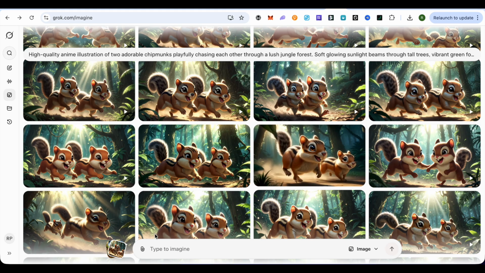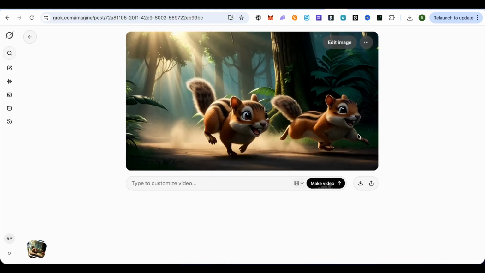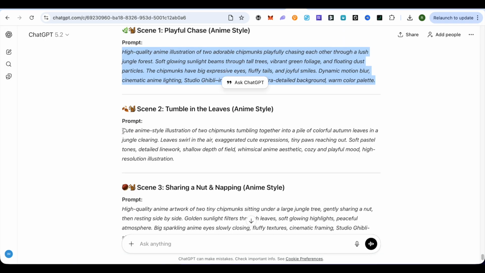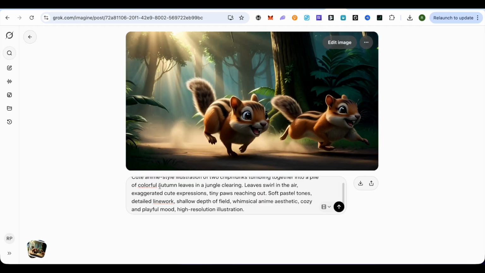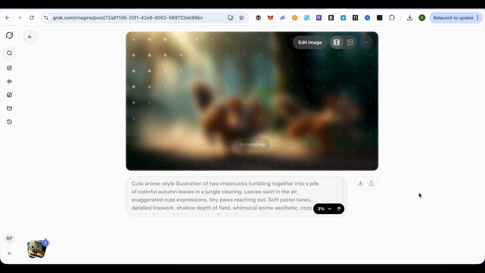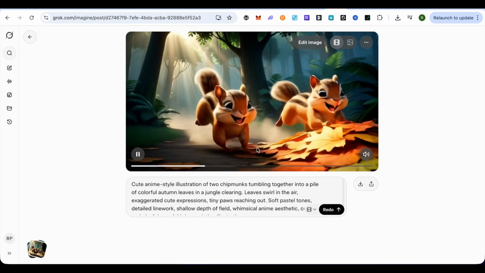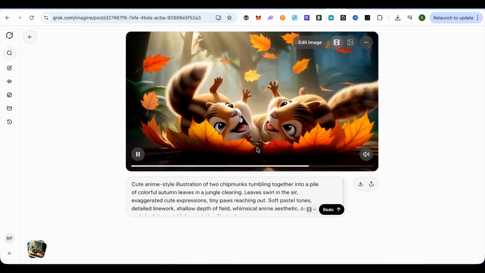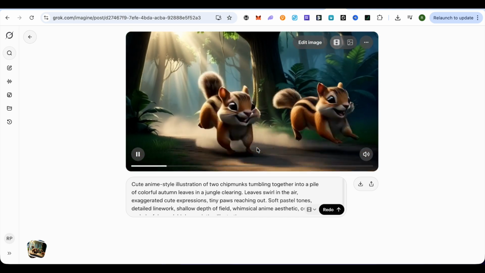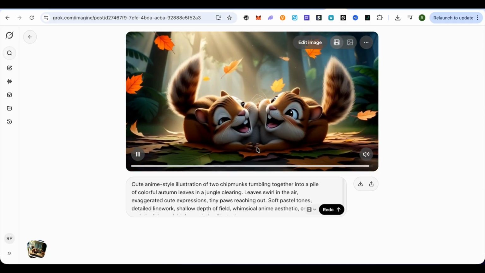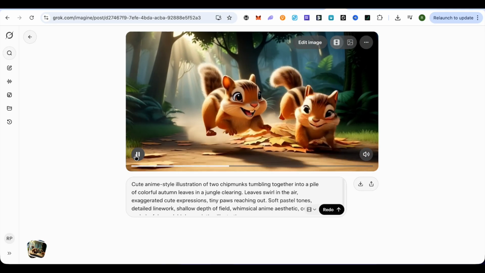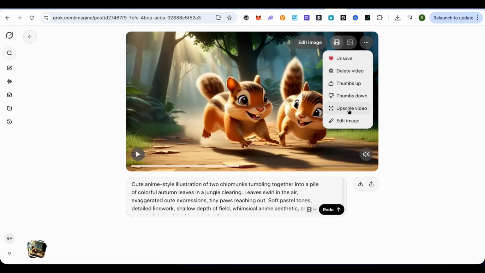Our screenshot is uploading and we just got the screenshot. Now what we will do is simply open up ChatGPT, and we will just simply copy the prompt and open up Grok again and paste the prompt over here and click on enter. So after waiting for a while, I got this video and it looks smooth, and we can simply edit this video or connect it with the earlier one in order to get a smooth transition, since we got the screenshot from this video. Now we will repeat the same process of upscaling before downloading this video.